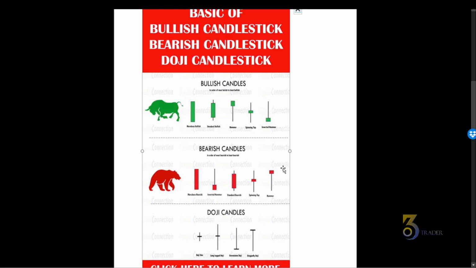Right here, we have the open at the very top, and then it traded all the way down here. So sellers were a powerhouse. But all of a sudden, it reached a demand zone. Buyers stepped in and took the price all the way back up, and it closed right there below the open. So we have a long lower wick here, a rejection of the sellers. Buyers came in, scooped up the discount, bought the dip, and it went back up. So for me, I'm not crazy about this being in the bearish because it depends on where it's at amongst the trend and amongst the rest of the chart. But I just wanted you to be aware of it.